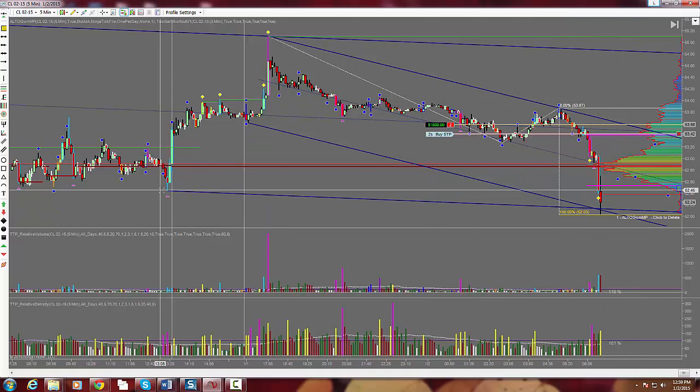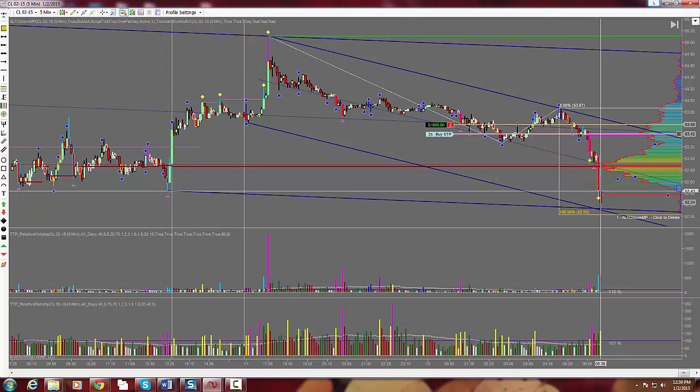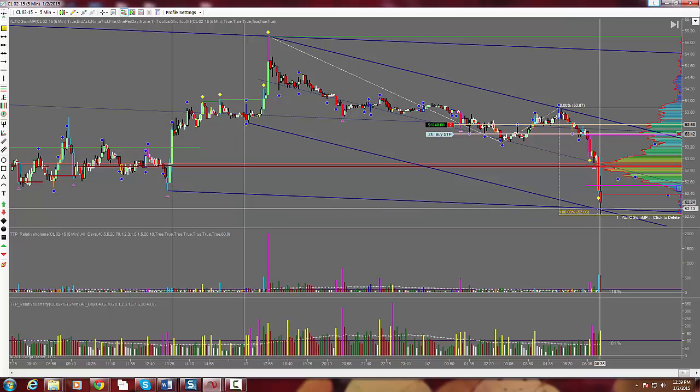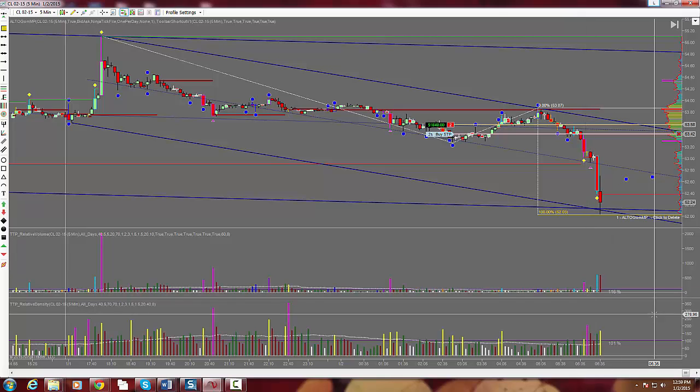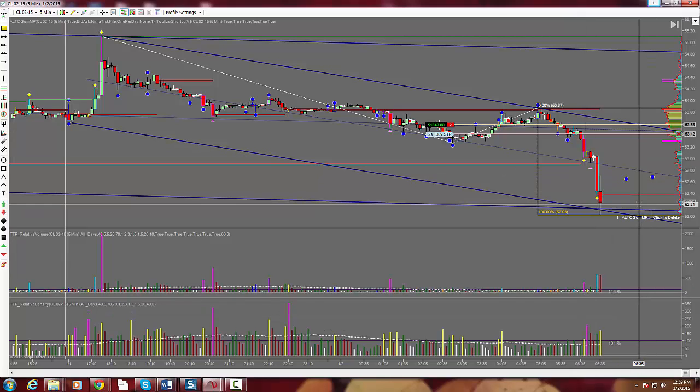All right, we've broken this low. We have a huge rush of volume. All of the people that don't know what they're doing are going short, and the guys that are making money are building a long position right here, or at least getting out of their shorts, but likely building a long position as well. All right.